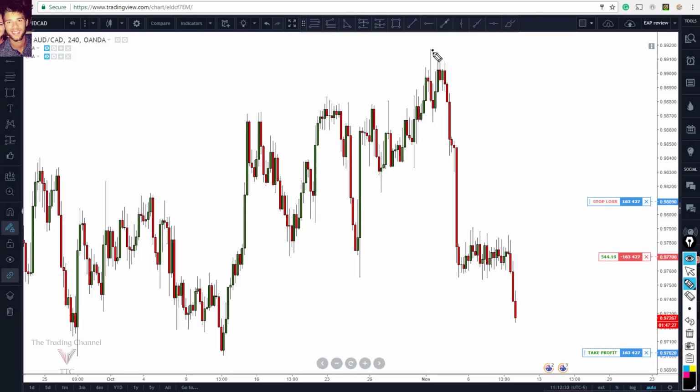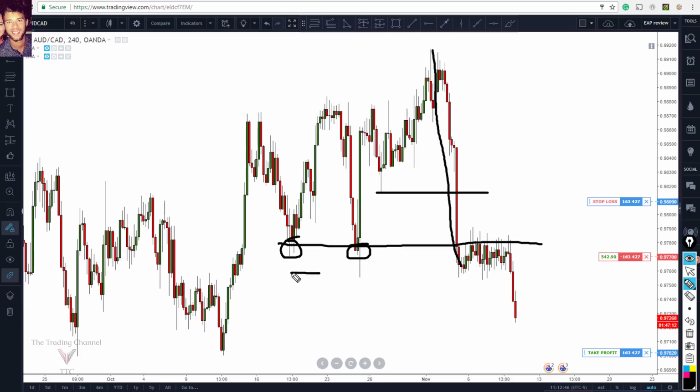Well, we have this nice impulsive move down, of course, breaking structure levels, showing me that we're now in a downtrend, and then we have this major level of structure right here, tested multiple times as support and as resistance back in the past. The market gets up to that level and puts in plenty of wicks, telling us that this is a possible place the market could fall from, telling us that there's selling pressure in this area. So with that being the case, it gave us an opportunity to open a position, and this particular trade has already hit first targets.